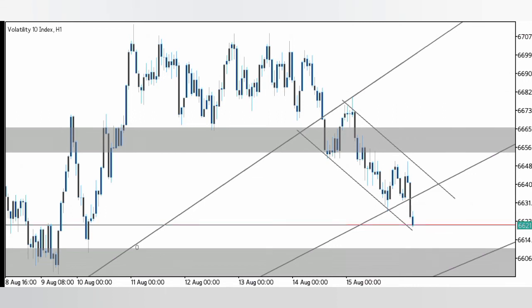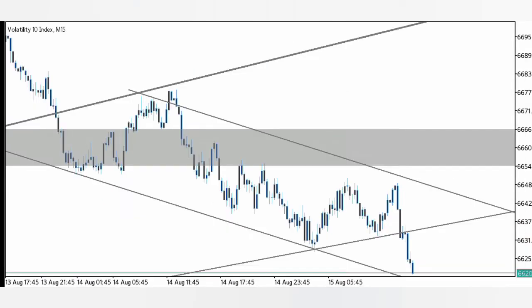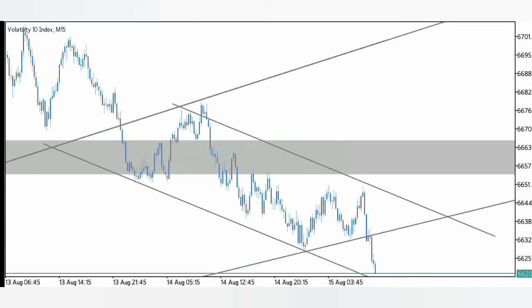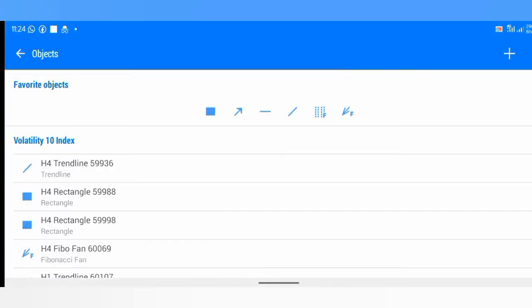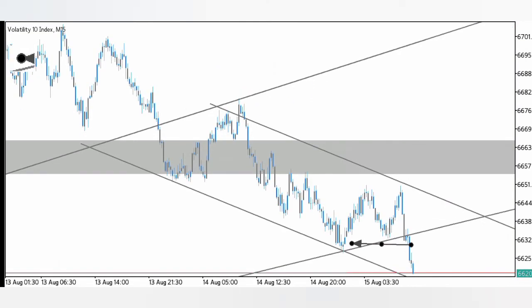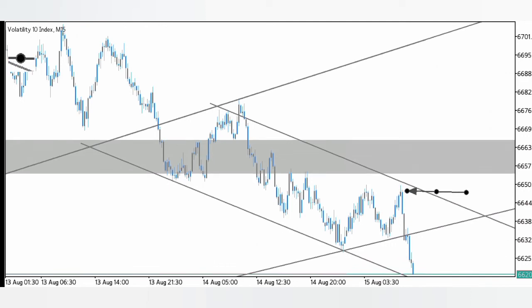As we can see now, the market is heading down with full momentum to the next resistive zone, but for us to get our entry, we need to go back to a smaller time frame. On our smaller time frame now, we see that the market was with full momentum, where it tested our fib fan, the first point, retested the second time, now creating a higher low, a higher high, an equal high here. In other words, we can call it a double top.